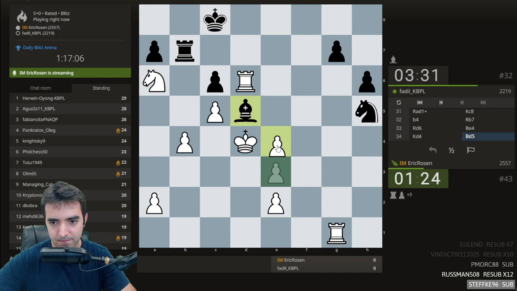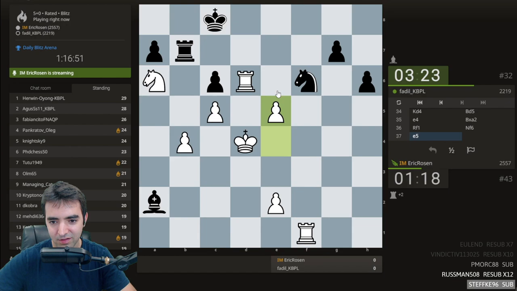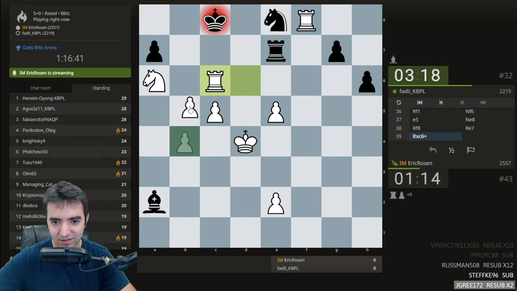Okay, where's my mate? It's really close. I'm threatening mate in one. So knight f6, I have this move. And now this move. There's rook e7. I can take this. I came here at a good time.